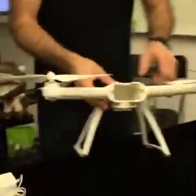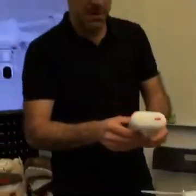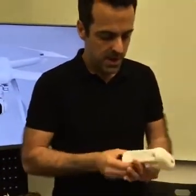Okay. Good job. Now you're looking straight into the belly here. Obviously that's where the battery goes. And here is the battery. Maybe I'll say a few words about the battery. This is actually a pretty heavy battery. It's 5,000 milliamp hours. And this is a 17.4 volt battery, as I said earlier.